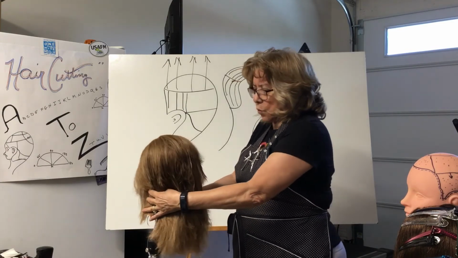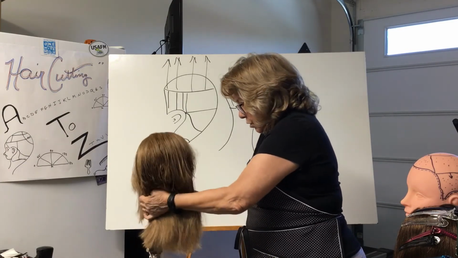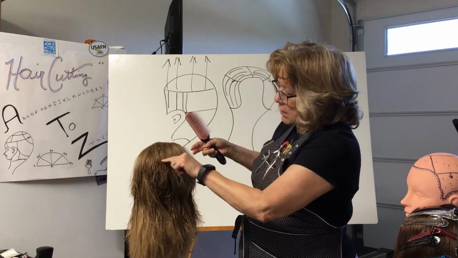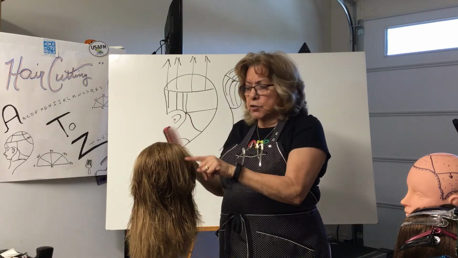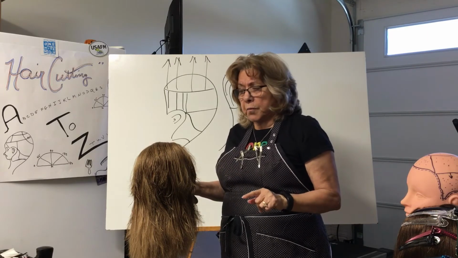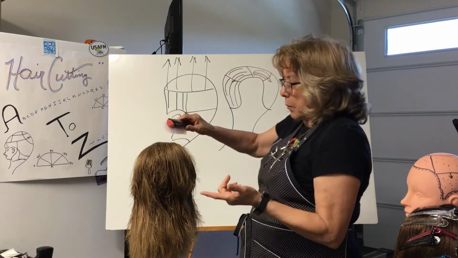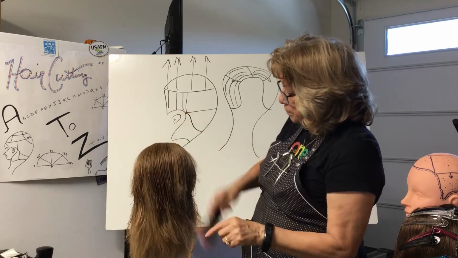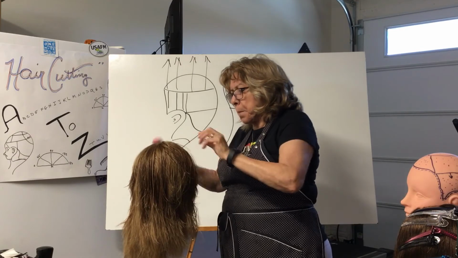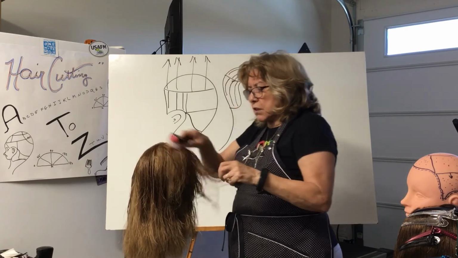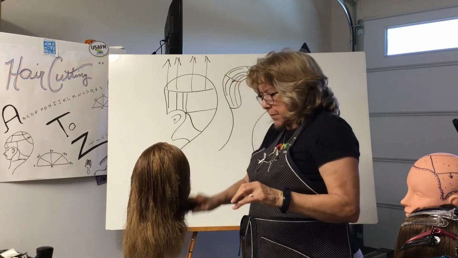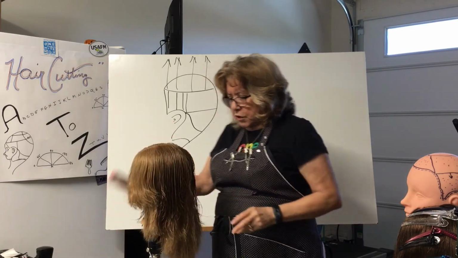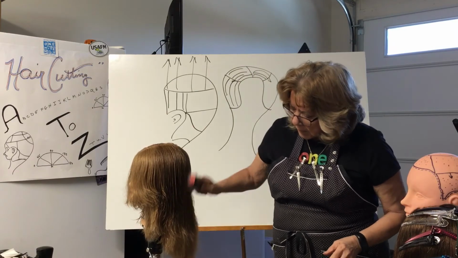Now this is one thing I want you to take note of, right here where it's dry. You notice that we cut it side to side. Do you see that line right there? That's what a horizontal line is going to do. So she's probably not going to wear it coming back, but you can see these horizontal lines. But many times, those become questions, and that's where your texture shear comes in, or that's where point cutting comes in.